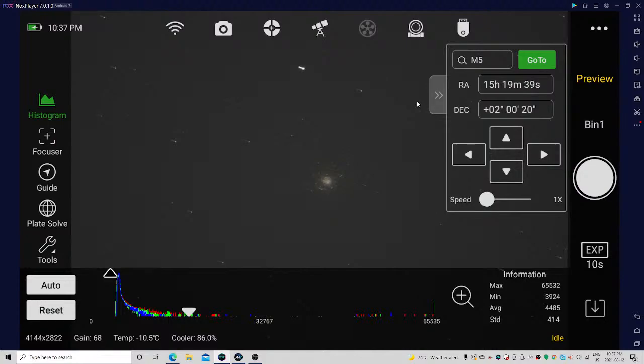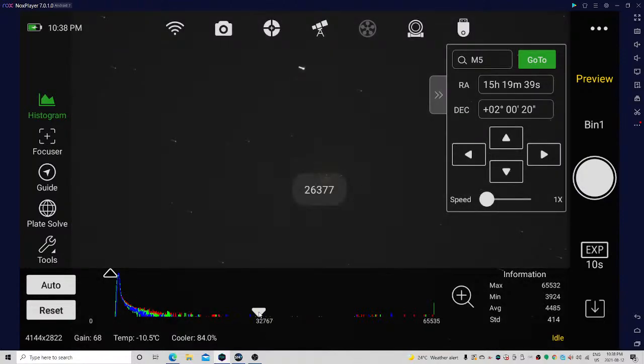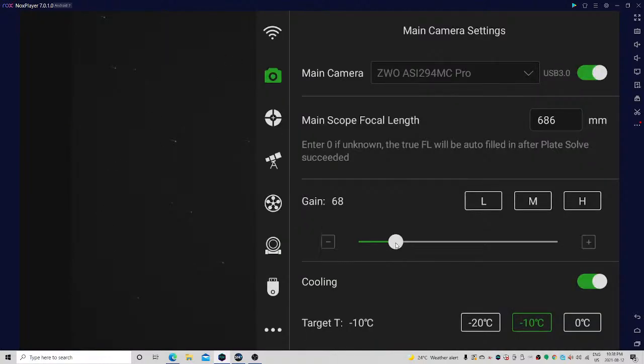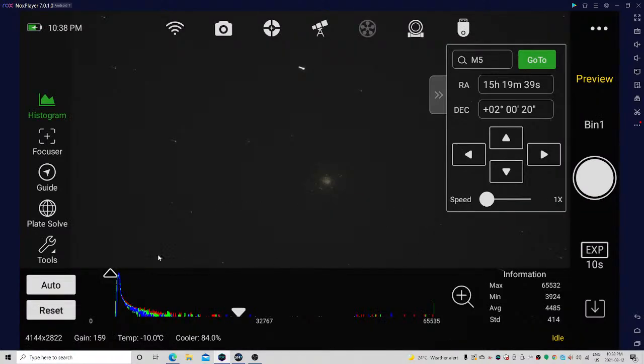Okay, so it's a little fuzzy and off-centered simply because it's shooting while the telescope is still moving a little bit. Let's see if we can bring that histogram down a little bit, make it a little clearer. Okay, so that's probably a little bit too much because we lost a lot of that. And we can bring the gain maybe up to 100. See what happens there. I'm going to take a 10-second shot.